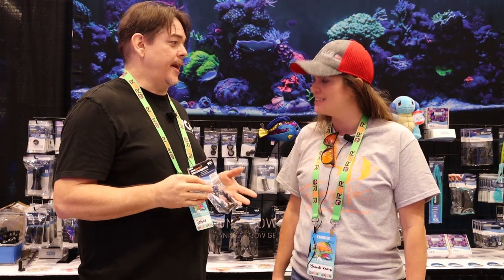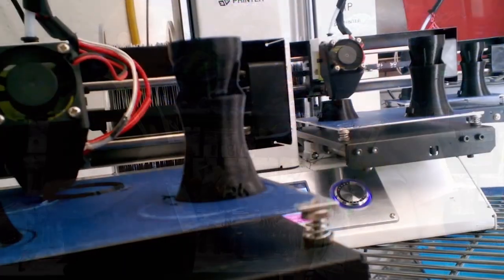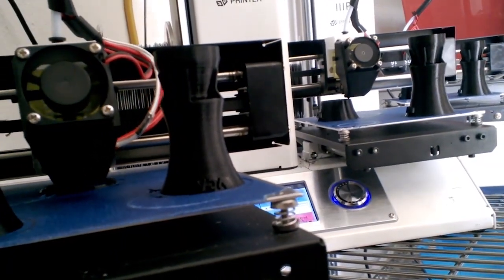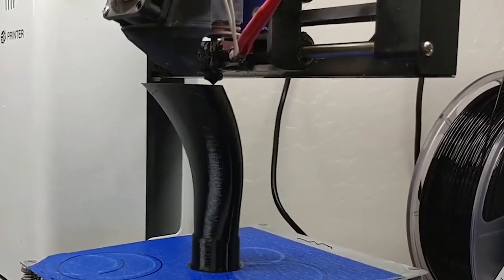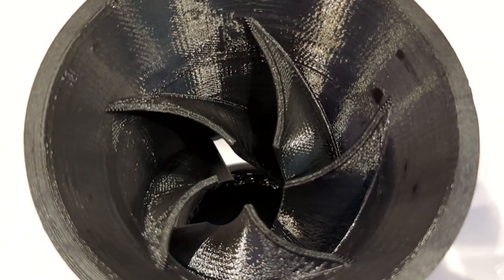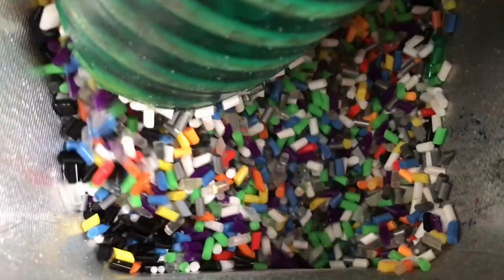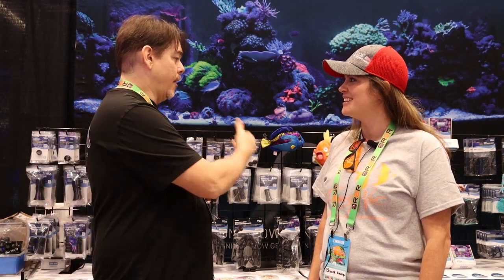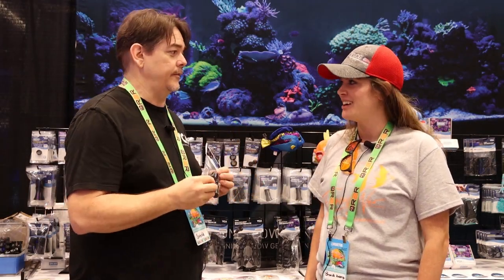Can I ask what they're made out of? We use a 3D printing process to manufacture our products, and we use a ReSafe PETG. But we've actually recently switched over to a fully-reclaimed U.S.-sourced manufactured product. All of our nozzles going forward are now created using a PET that is reclaimed from the food packaging industry, and that raw resin originates in the U.S.